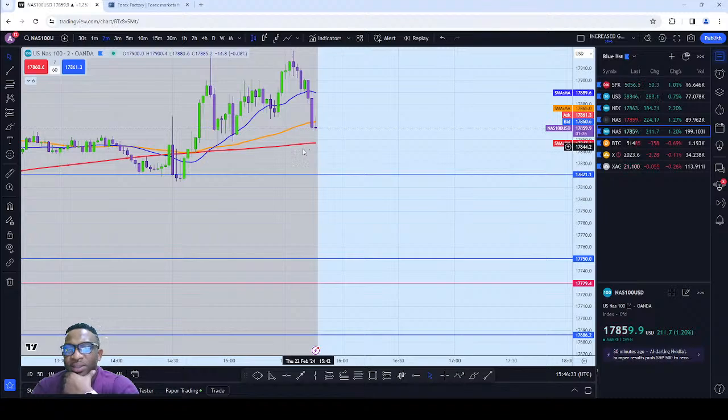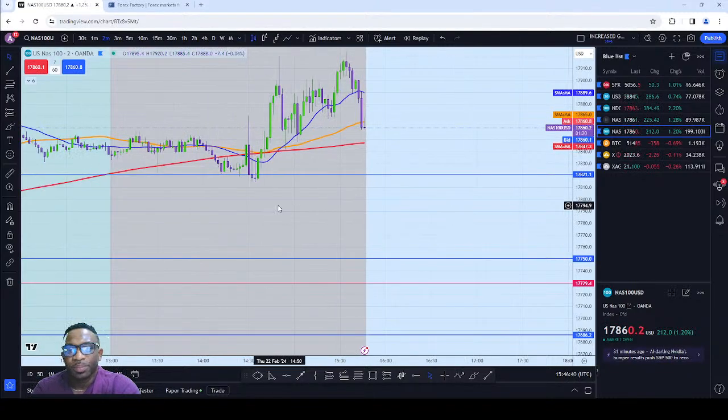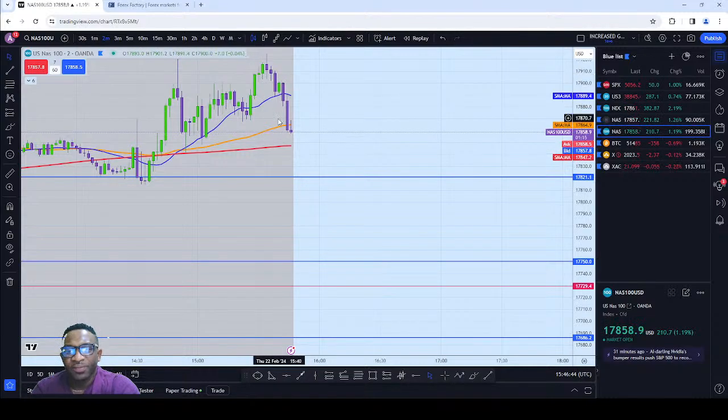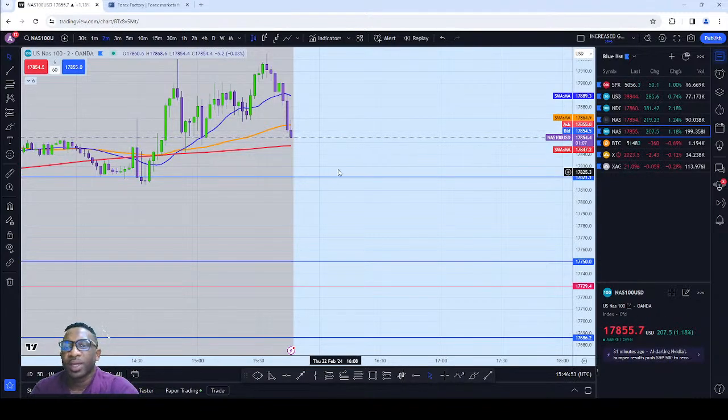If we get them below here, then we can say it's changed direction to the bear market. But now we believe this is a pullback for price to get to the narrow state, and then make its way up again.